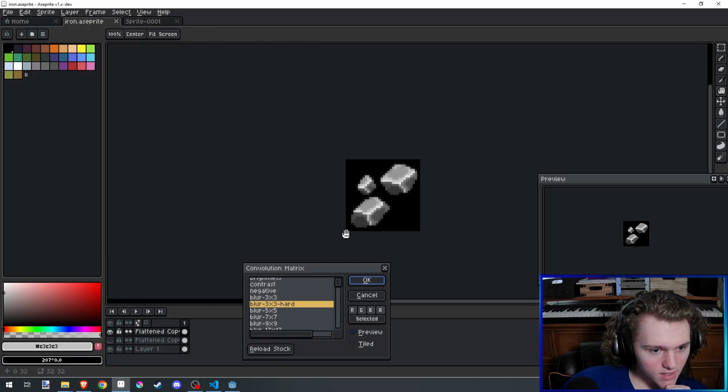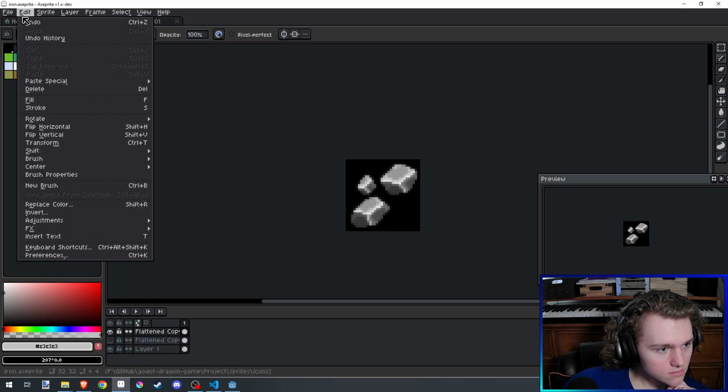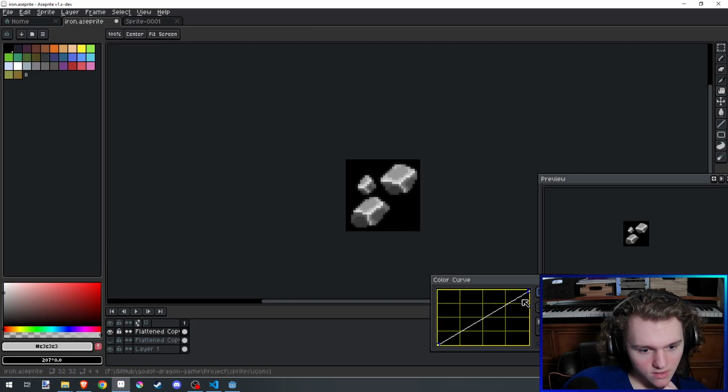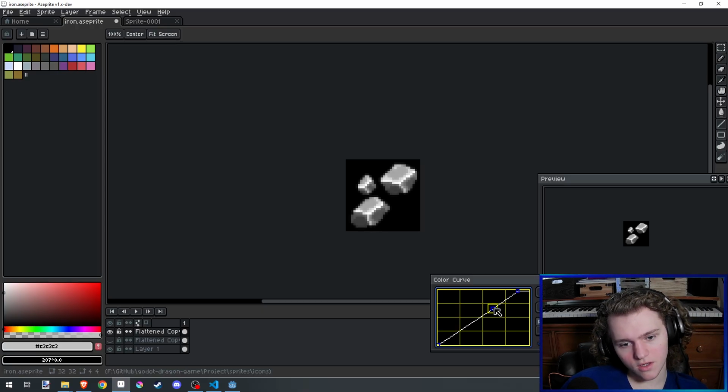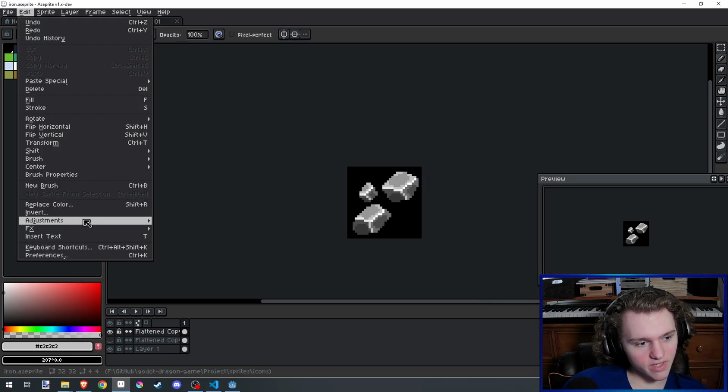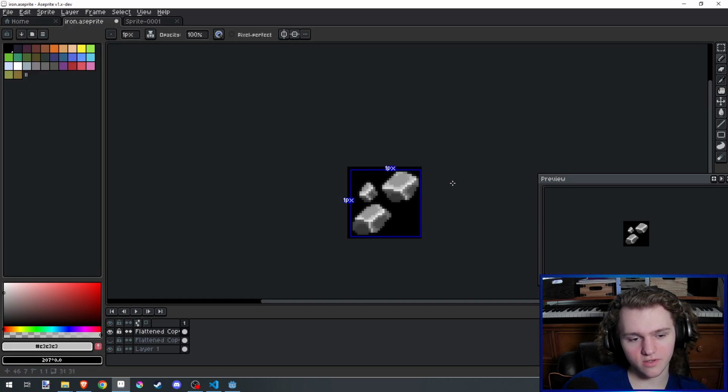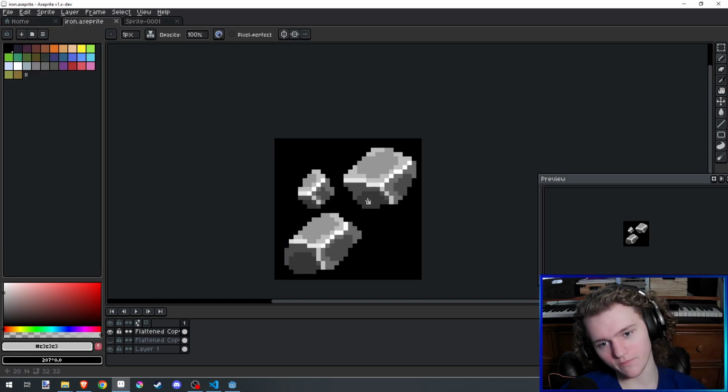Now again, I could try the blur filter and then using color curve. That looks a bit more like iron for sure. Oh, there we go. Wait, isn't that kind of almost linear? Can I try doing that here? It might just have to do with the amount of steps. Hold on, okay. We can have the best of both worlds, okay?